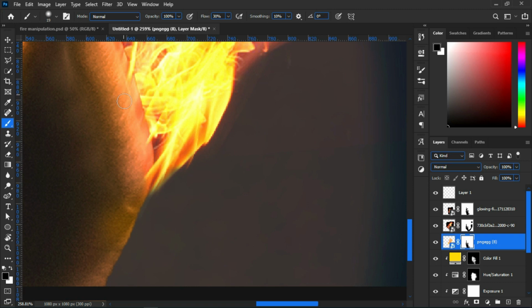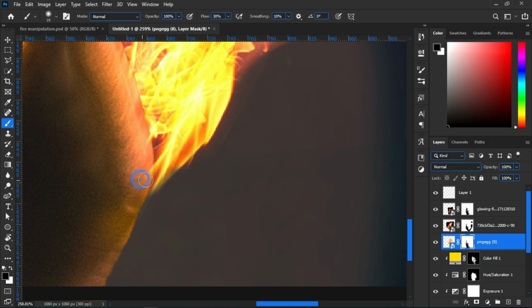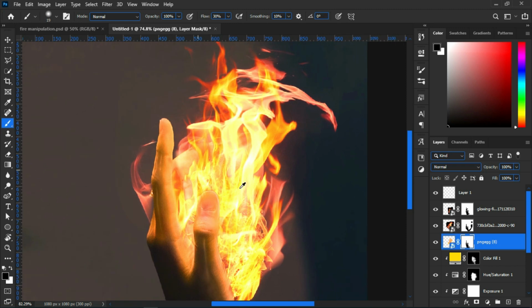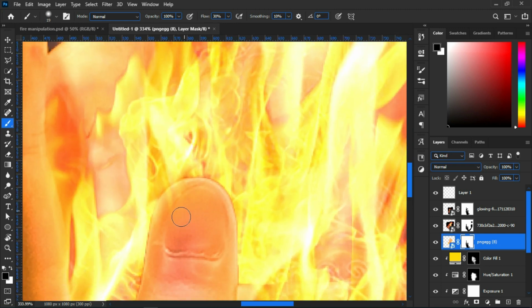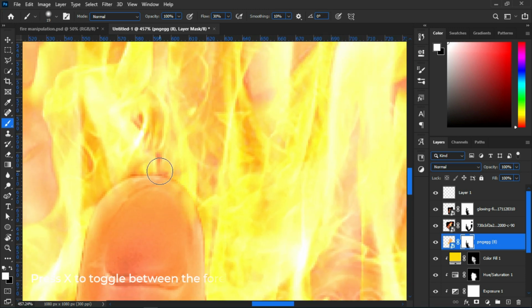Black foreground. Okay, so you can change your foreground easily by clicking X on the keyboard. Okay, X on the keyboard to change the foreground and the background.